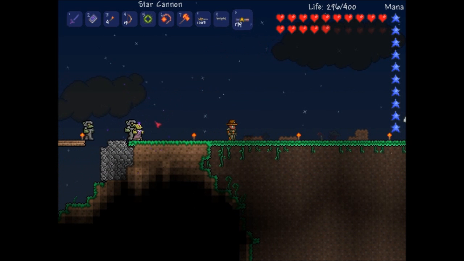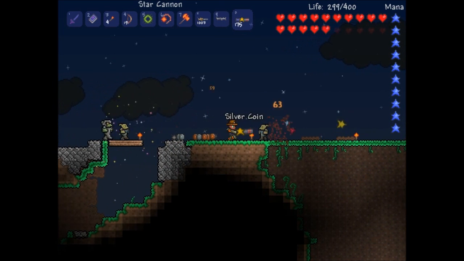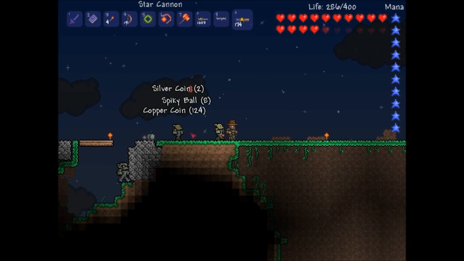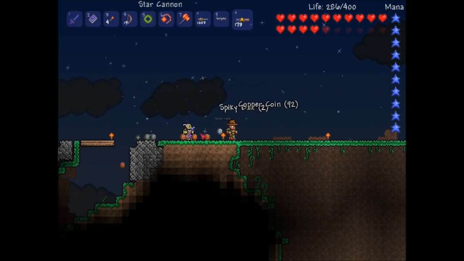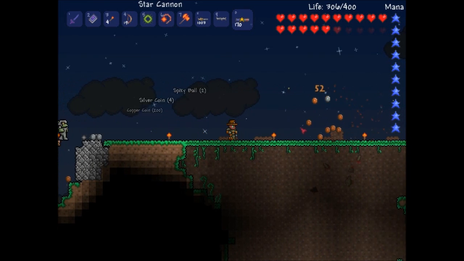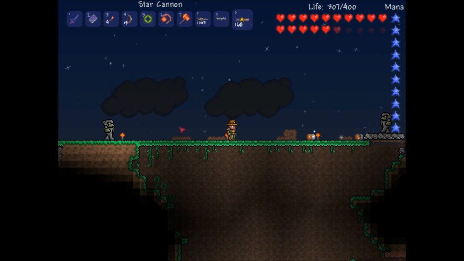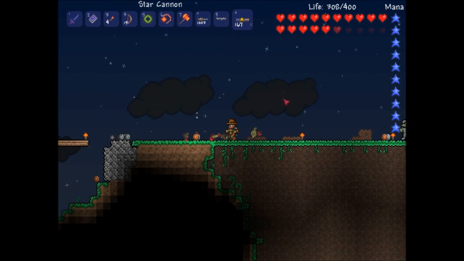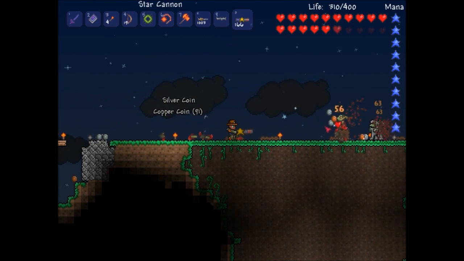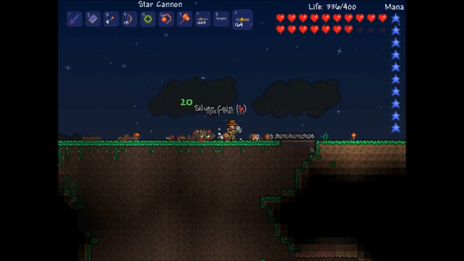And then there's the good old star cannon. Uh-oh. One thing with the star cannon is you have to be far enough back for it to actually hit them. The star cannon is a great weapon once you have a steady stream of stars. You notice I have 167 stars. Each star does about 50 damage to these guys. So I mean, look at that. It's just headshot, you know.